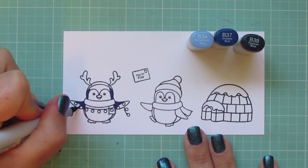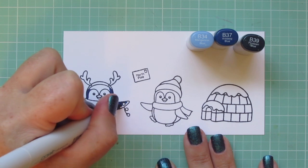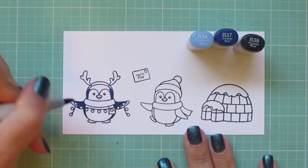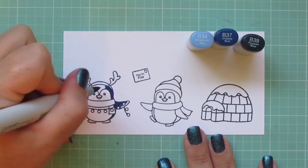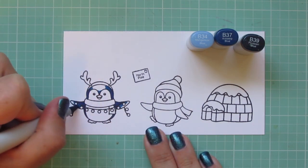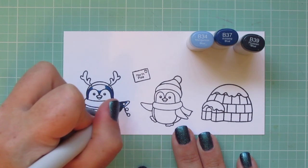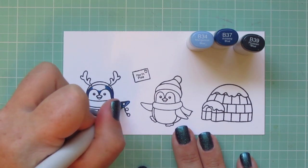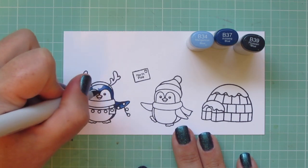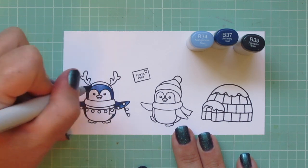Starting with that B39, just laying in a little shadow, and then blending out with that B37. So they still will be quite dark, and just have a little bit of highlight with the B34. I'm going to fill in their sides with the B37 and add a little shadow right above the beak. And then I'll come back and fill in any remaining white spaces with that B34. I'm making sure to catch the edge of the B37 and pull it into the lighter area with the B34 so that it creates a nice blend, since there is a big step down between those markers.